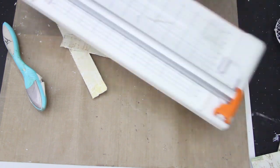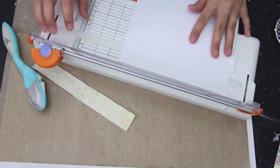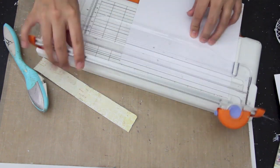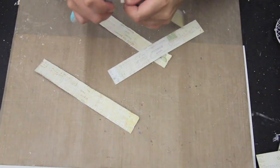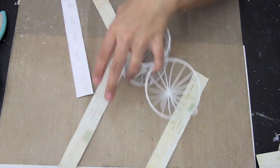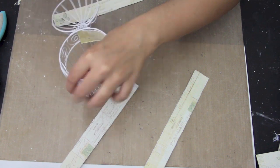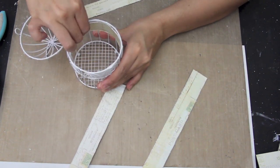Here I am just using my Prima tool and now I am going to be cutting out those other two strips. I don't use the full length of the strip — it is probably about one and a half of the strips and about one, almost one and a half inches. So you can see I am going to put it on the inside first, put the glue, and then smash it down so that it is not too much.